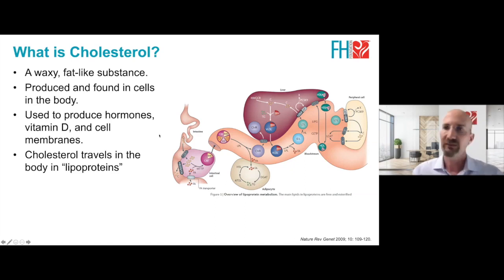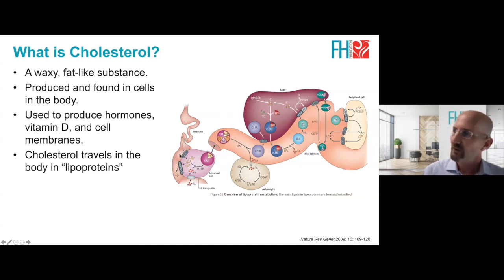And I'm just going to give you the schematic of what happens. There are two ways of getting fat and cholesterol. Here we have a schematic with pictures of parts of our body. Here's the intestine and the stomach over here. Here's the fat cell, an adipocyte cell, and here's the bloodstream, and here's the liver. I'm not going to take you through all of these complicated little pictures, but I just want you to understand that when we eat fat and we eat cholesterol, it goes into our gut.